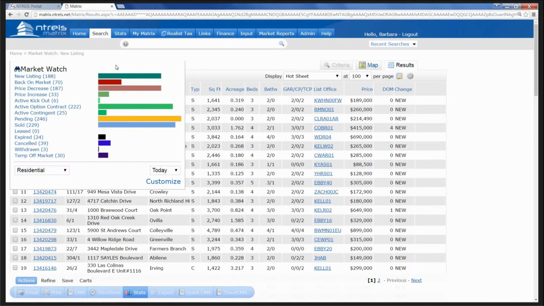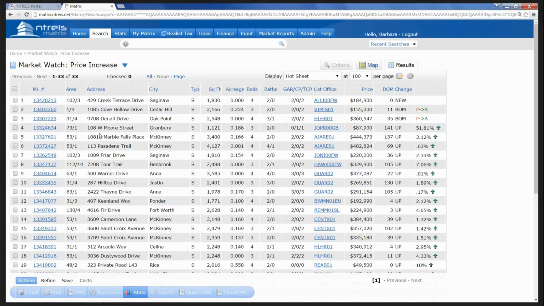I'm going to click the down arrow, and I might want to see those that have had a price decrease. So I'm going to click on price decrease, or increase, I'm sorry. Look at the right-hand side of the screen. This shows me all of the properties that have had a price increase, and it tells me the percentage.